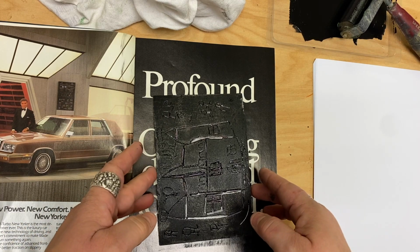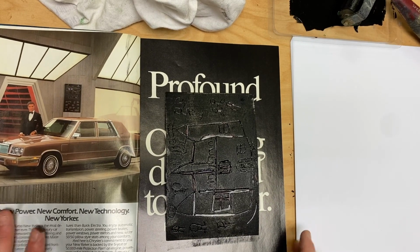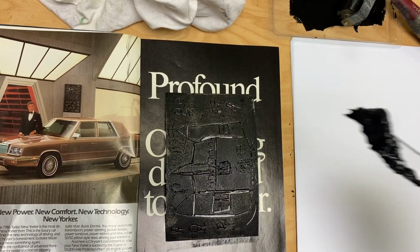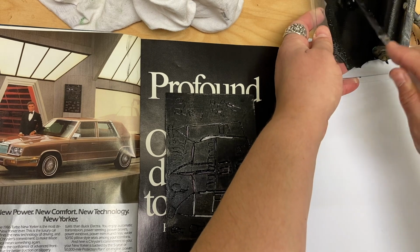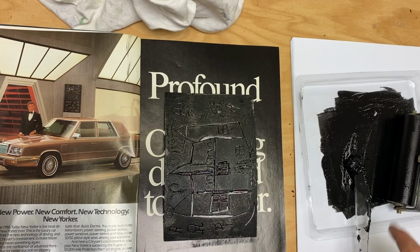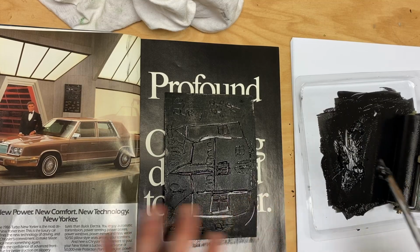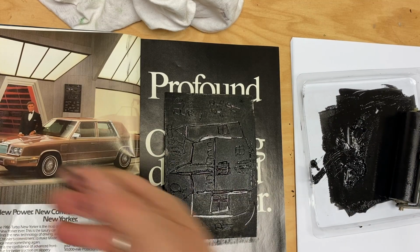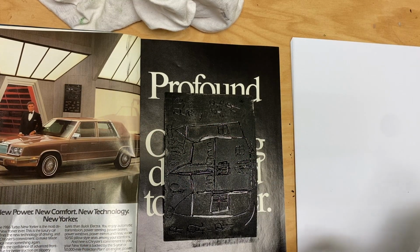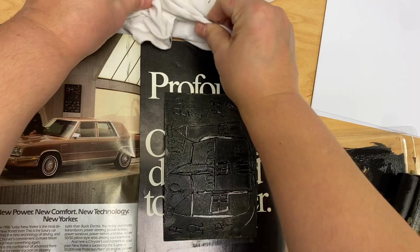Great. So we are ready to start doing this one after another. So for this class, all you're going to do is pull prints and put them in. So now we're ready to get started. If you need more ink in your tray, you're going to raise your hand and ask your teacher to add more ink in your tray. And if your hands are dirty, make sure that they are far, far away from the clean paper. I'm going to move this clean paper out of the way, and I'm going to wipe my hands.